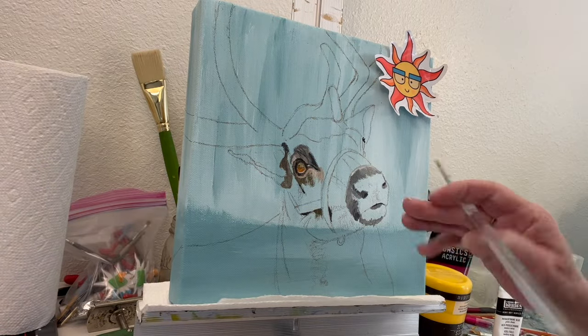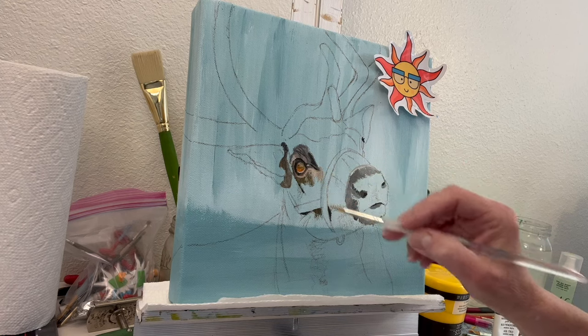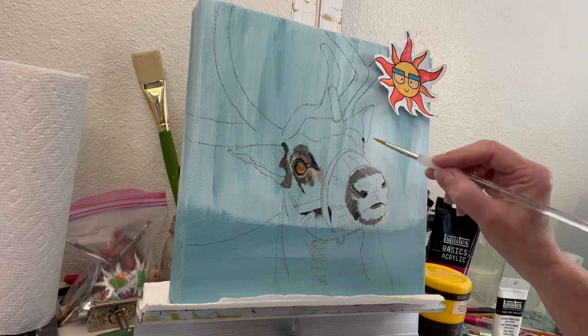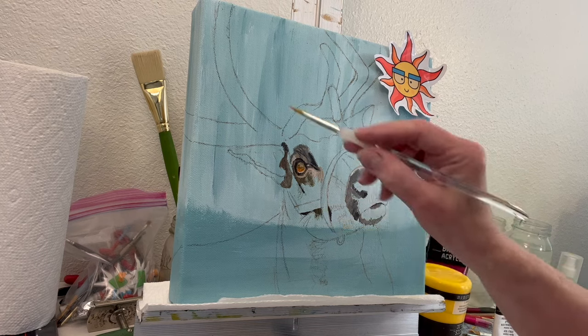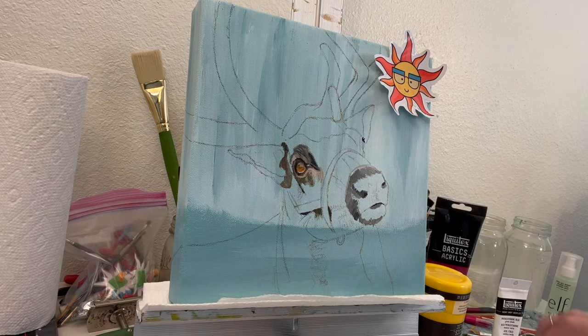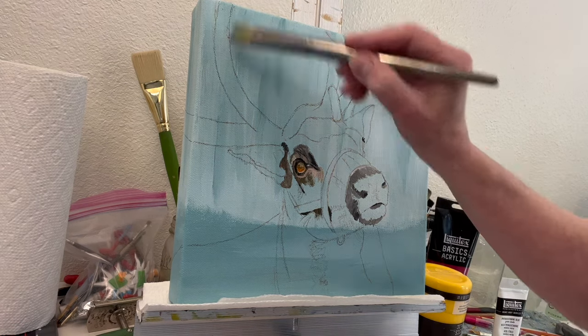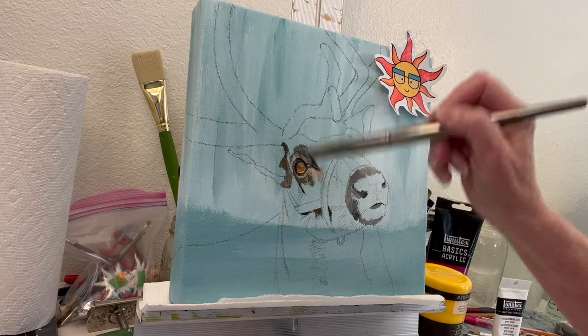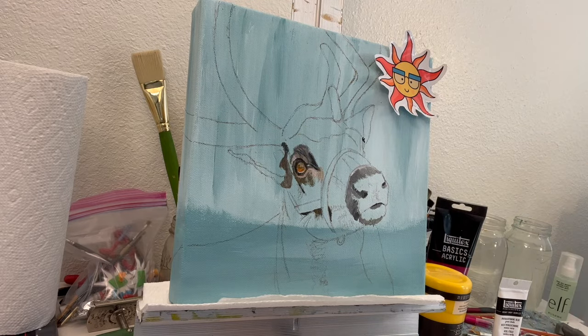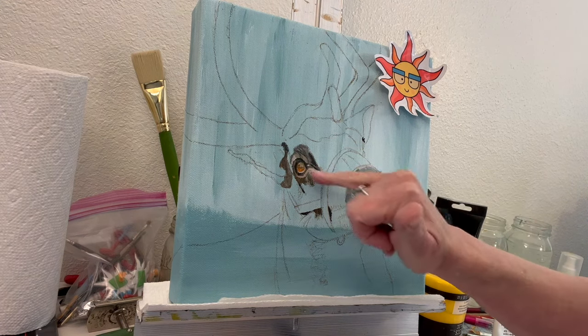I'm using a little brush, just to get in some details. I like to find the eye shapes and the mouth shapes because people look at that the most, and then kind of work from there. A lot of artists are right when they say, use a big brush and paint the whole shape first, big shapes first and then little. That's a great approach too. I just feel happier, more comfortable if I get these things going well.